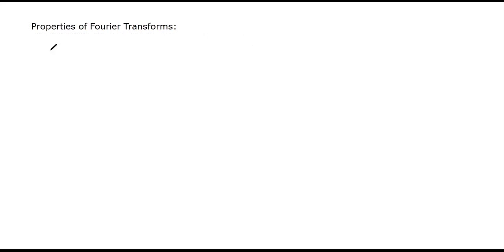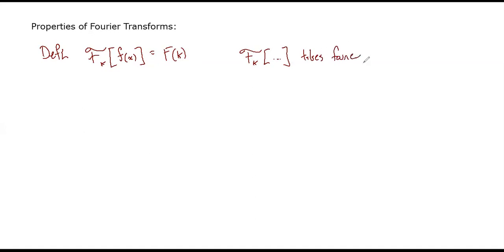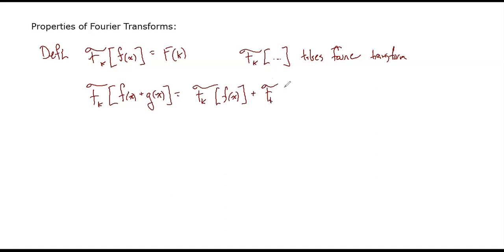So what we're going to do, just so I can have a clean notation, is we're going to define big, cool, scripty F is the act of taking the Fourier transform. So this is a function on functions, if you will, a functional. And what's true is F is linear. So if we have two functions added together that we put in, we can take the Fourier transforms independently. And of course, you can sub in t and omega.